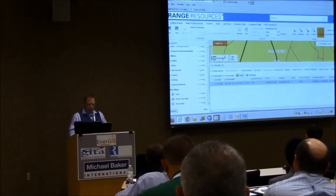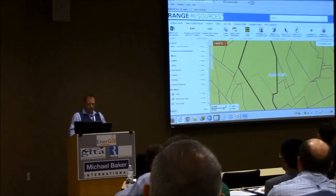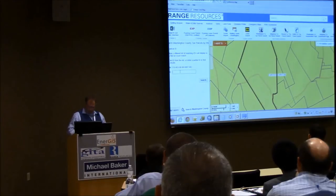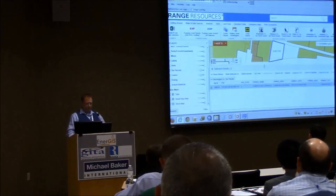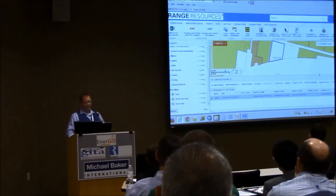For land, we also created a tool for easier searches. Up here we have what's called a global search. But if you're doing a tax parcel, you know, there are lots of dots and dashes. So we came up with this custom tool — I love the George Washington logo for Washington County. As you type in and hit the sixth character, it starts to narrow your search, so you don't have to do the whole thing. It'll only take what's actually in the data table of the shapefile. You just hit search and it zooms and highlights it right there for you. It's a really clever tool — they're doing it themselves, not calling GIS.